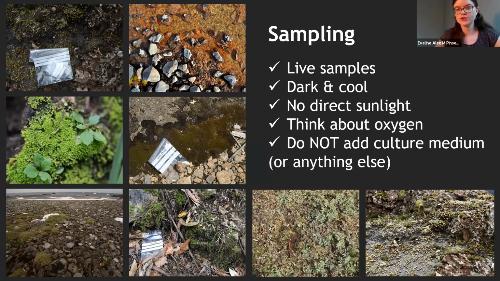It's absolutely crucial that you do not expose your samples to direct sunlight when in the field, because if that happens, it could kill your diatom community really, really rapidly. And we always have to think about oxygen. You do not want your samples to become anoxic during transport, so it's always best to keep at least 1/3 of the recipient empty.